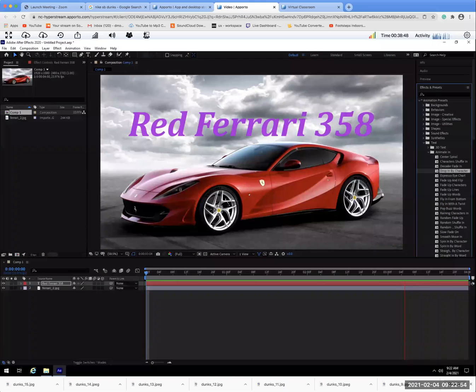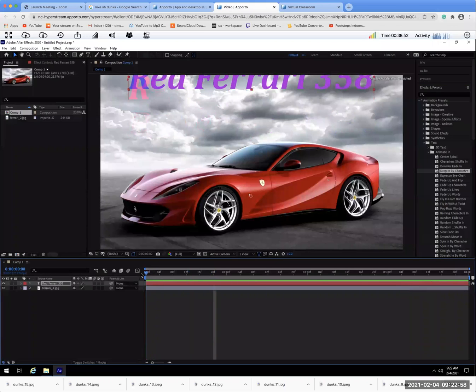Let it run through all the way, hit stop, move my playhead back to the beginning just in case I was going to do anything else with it. I would have it here and it wouldn't put it some random place on my timeline. When you add something in After Effects, it will add it where your playhead is.